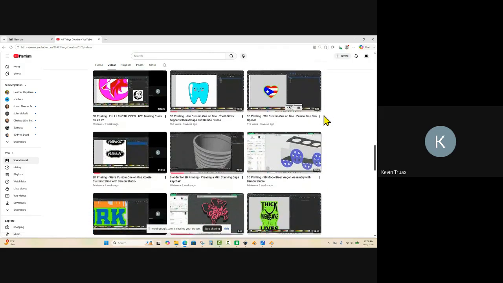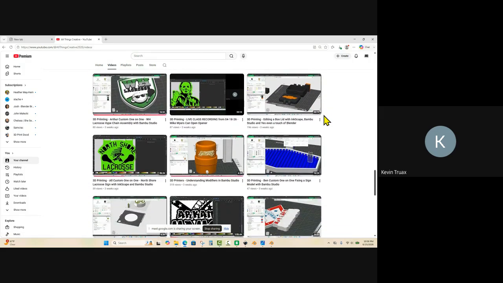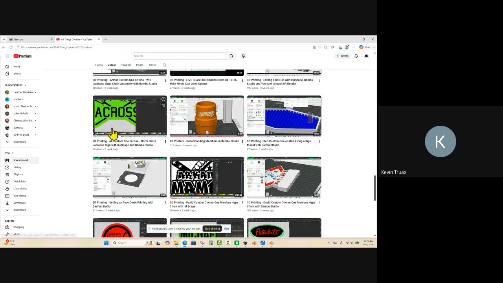That's one of them. But if we scroll down here a little ways, this is a sign. This was done for North Shore lacrosse because we put hooks at the top. But essentially, that is the same process, right? Because that's got the mascot logo. It's got a back plate that we hook our handle to.